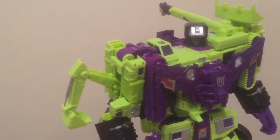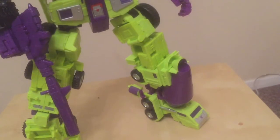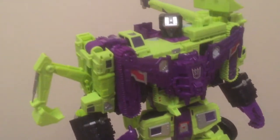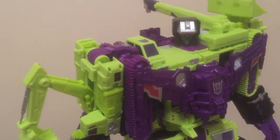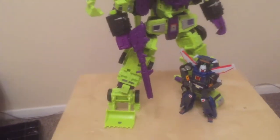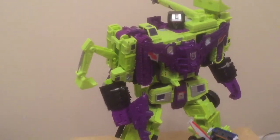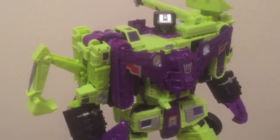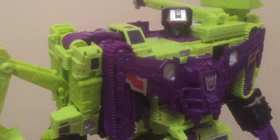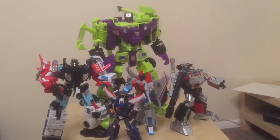He is so much fun. All the individual bots are fantastic — they've got loads of play value, they're all easy to transform, and there's no stress there. He's easy to combine back and forth without really having to refer to any instructions. He's just a great, great fun toy and he's absolutely massive. If I just get Masterpiece Tracks next to him, you can see how big he is — he takes up two shelf spaces in one of my detolf cabinets. Really pleased to get this guy. I didn't know whether I could justify spending the money, but I'm glad I did because he is just fantastic. He is my number one Transformer of the year.